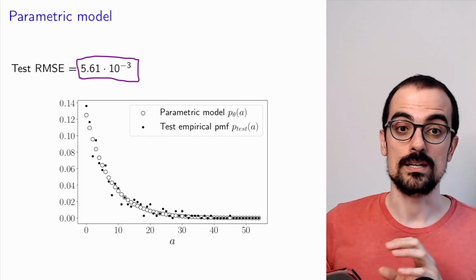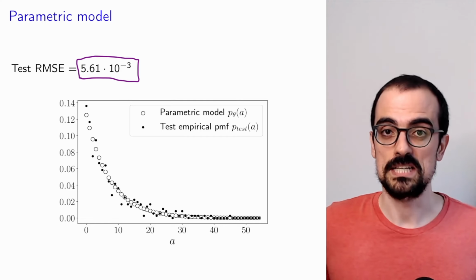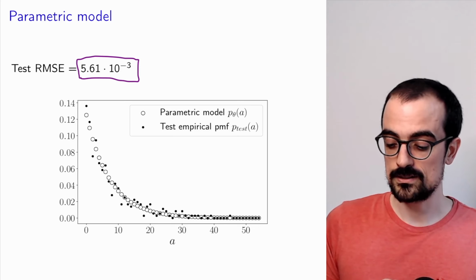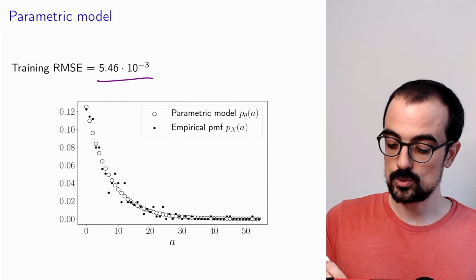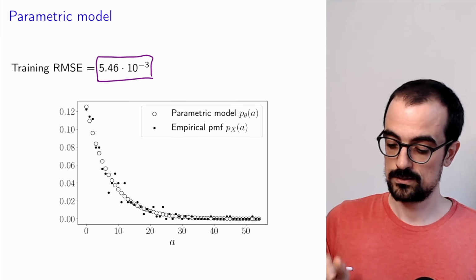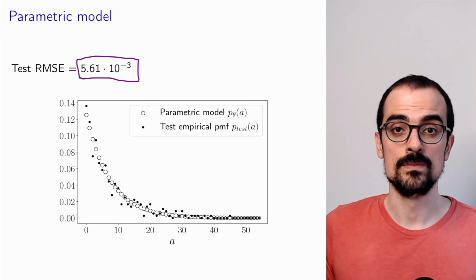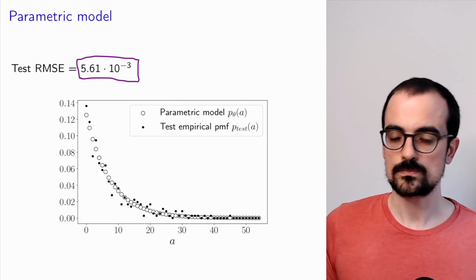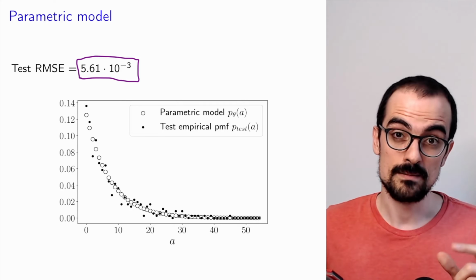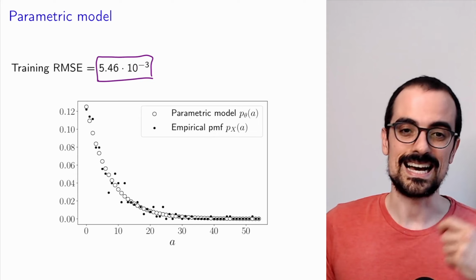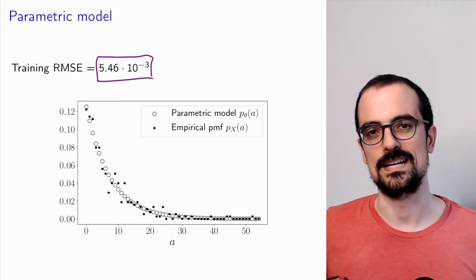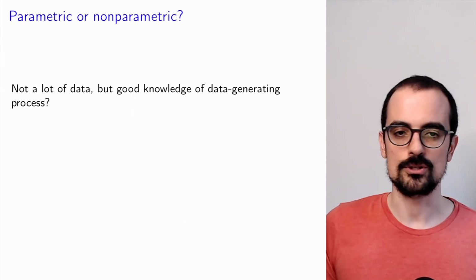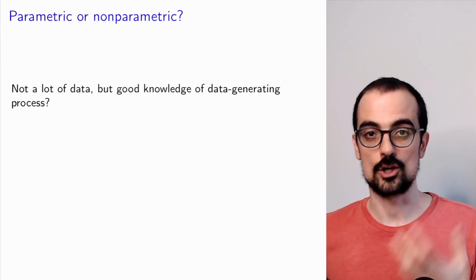The parametric one is not overfitting, and the assumptions indeed seem to be quite reasonable. It also has an error that is quite similar to the training error. Okay, very, very similar, which means that we're not overfitting the training set at all. We could perhaps even improve by trying to fit the training set a little bit better, maybe modifying our parametric model in some way. Right, so our conclusion here is that the parametric model is better than the non-parametric model.